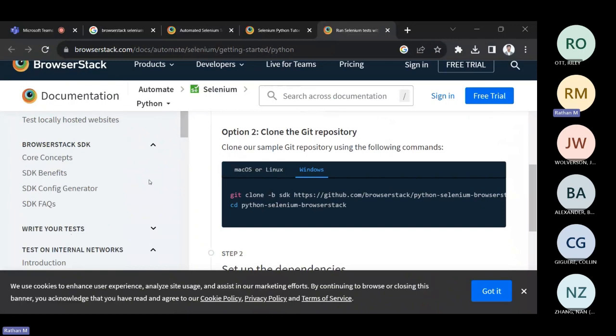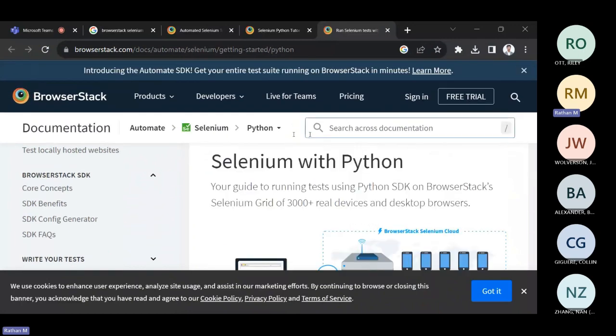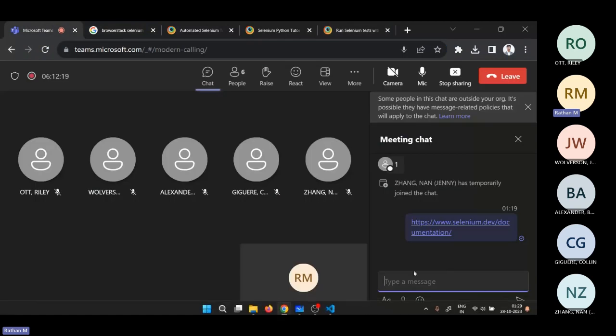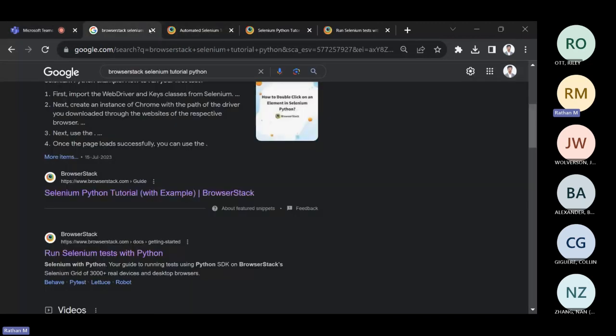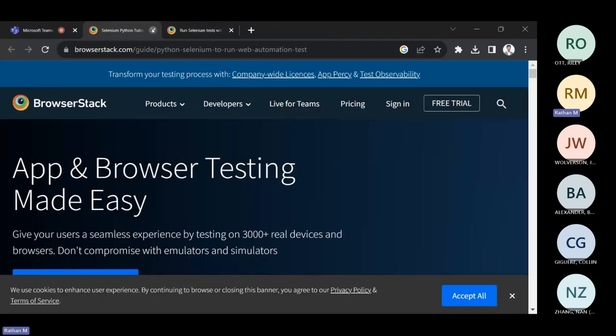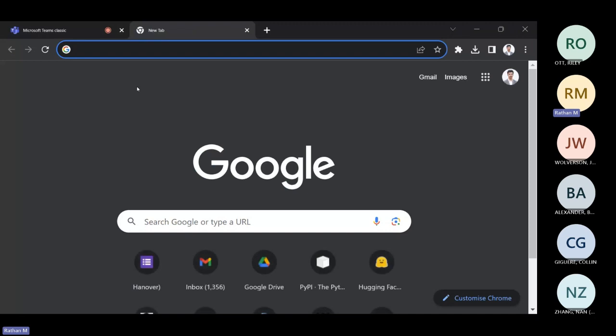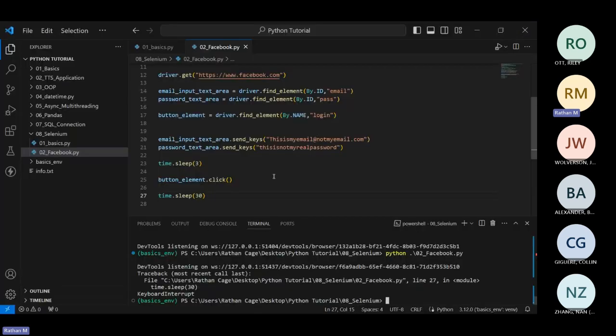Of course, Browser Stack uses its own custom SDK on top of it. So if any of you would like to go through it, look into it, and learn about it, I'm sharing that link for reference ahead of time as well. Anyway, let's not take up too much time on Selenium. We have a few other things to take a look at as well. So let's go ahead and do that.